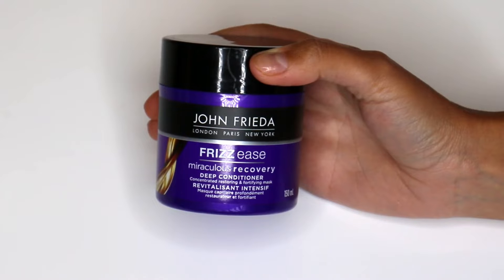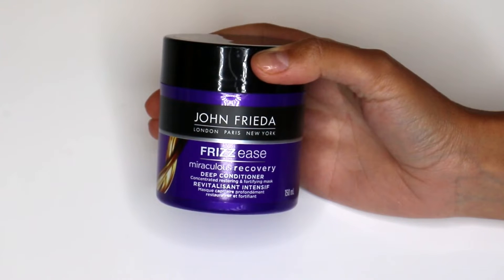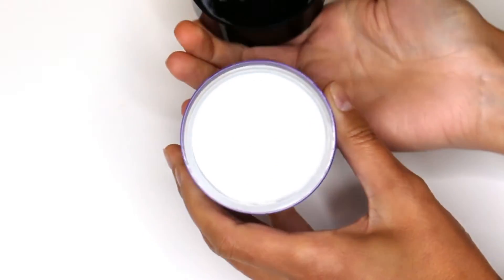The next product is John Frieda Frizz Ease. I really like this treatment mask along with a lot of other John Frieda products — it's a great product line and one of my favorites at the drugstore level. It has a really nice, pleasant scent that's not overpowering and doesn't smell cheap. This is particularly good for people that have a lot of frizz issues and want some frizz reduction. Adding this to your routine once or twice a week could really help maintain smoothness and glossiness and reduce frizz. This specific mask was created for ultra dry damaged hair and it's safe for chemically treated and colored hair, which makes sense because those are the things that get you towards dry and damaged to begin with. This one really does leave the hair nourished and soft. Give this one a shot — it's awesome.